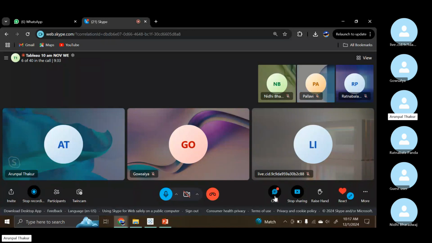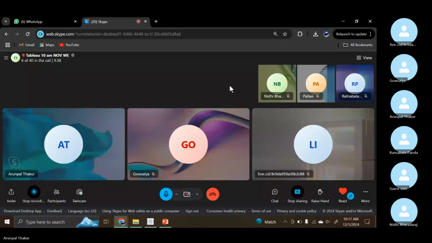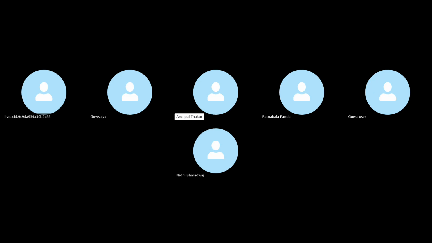So, should I repeat this point? How to create this bubble chart? Pallavi, Nidhi, you have created, Pallavi, please share your screen. Let me see. Gaushalya, yes for what?